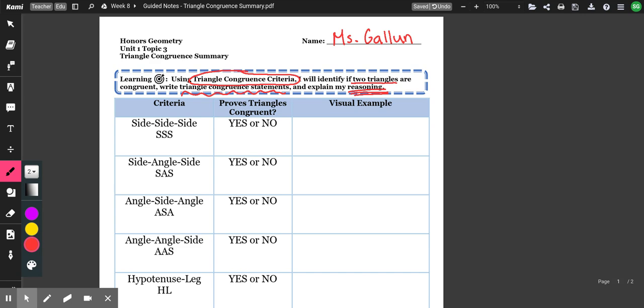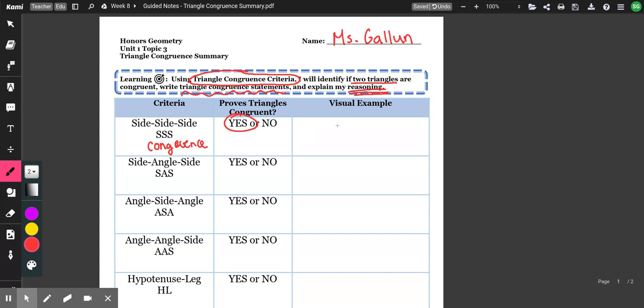so we're going to go in the order that we learned it in. Side-side-side, or SSS congruence. Did that prove that triangles are congruent? Maybe you remember in class, you manipulated some sides. We gave you three sides and asked, how many different triangles can you make? And we figured out as a class that there was one unique triangle that could be created. They were just reflections, rotations, or translations of one another, but they were congruent. There was only one triangle. So yes, this does prove congruence.